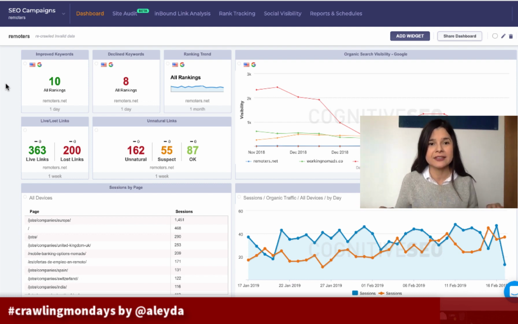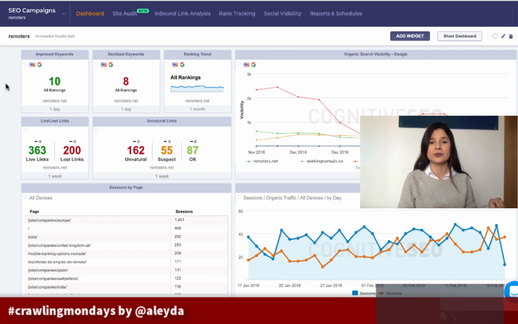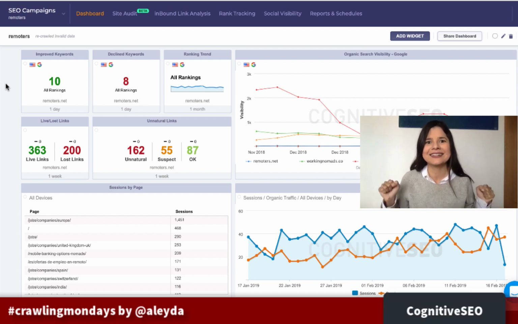Another great tool that provides a very flexible dashboard, and I have to say probably the most flexible dashboard that I have seen in the market right now, is the one of Cognitive SEO. That is an SEO tool that I haven't seen mentioned as much as it should be, because it's a really good tool. They started a few years ago focusing on link analysis, and they used the data from Majestic, so it was very complete data, but they provided an additional layer of functionality to facilitate the analysis and comparison with other websites.